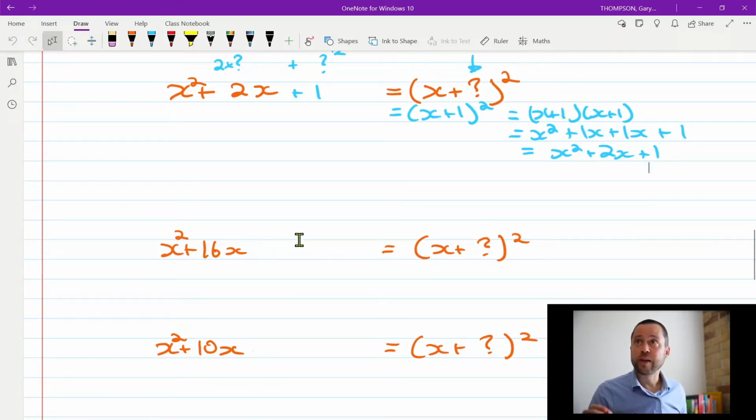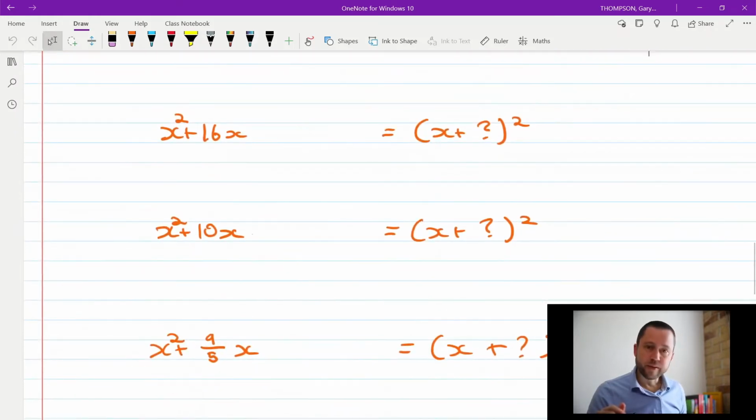I'll give you a hint that this term is going to be somewhere between 1 and 20. I think. No, actually this term is going to be, sorry, it's going to be somewhere between 1 and 100. Sorry about that. I probably should have given a smaller number for the second problem, but give it a go anyway. I'm going to assume you'll pause the video now, and then when you finish, you'll return.